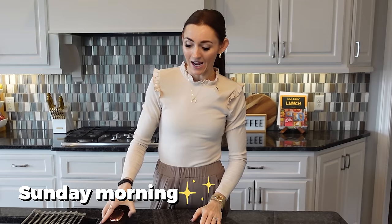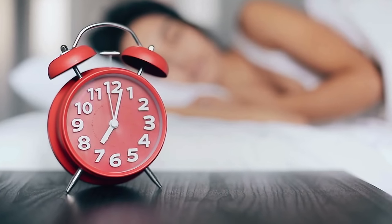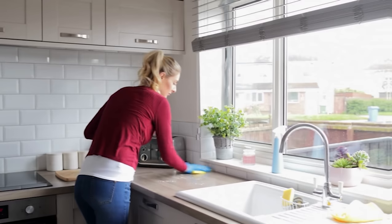Tip number five, what's a chore that you really hate doing when it comes to your kitchen and that you want to put off? For me, it's mopping because I gotta do it when people are not awake, when they're not gonna get all over the floor and slip and fall, because that has happened before. So here's what I do. I have a designated day. It's Sunday mornings and I actually set an alarm on my phone when I wake up early at 4 a.m. and I mop at like 5 a.m. before my kids wake up. The alarm goes off. I know it's time to mop. I'm doing a little work. I'm getting my morning routine done. So if there's a chore in your kitchen, one, schedule it in. And number two, put a timer on your phone to notify you like, ding, ding, ding, it's just time to do that thing that you hate doing.